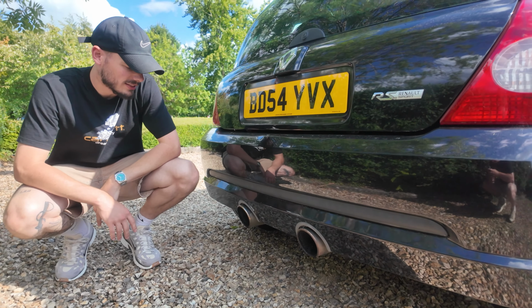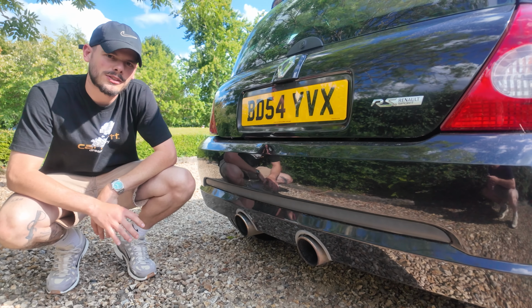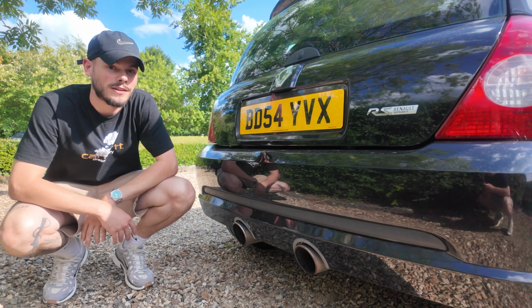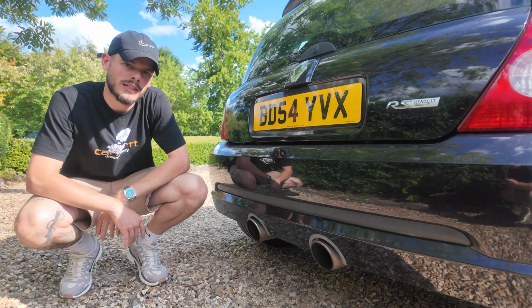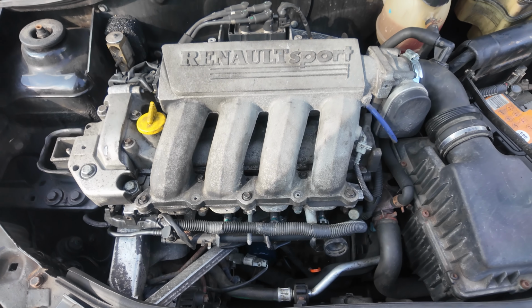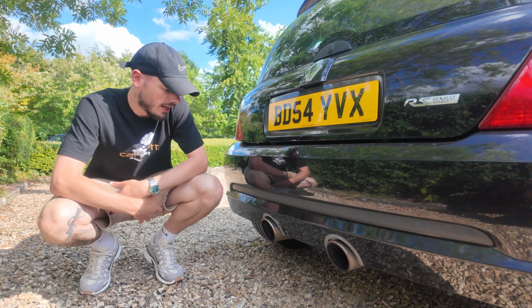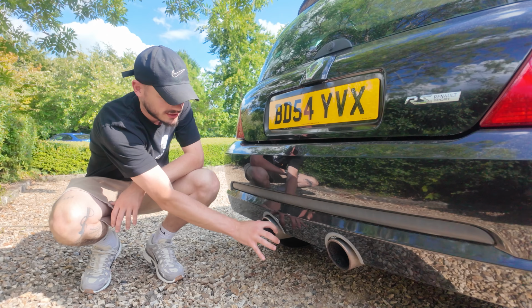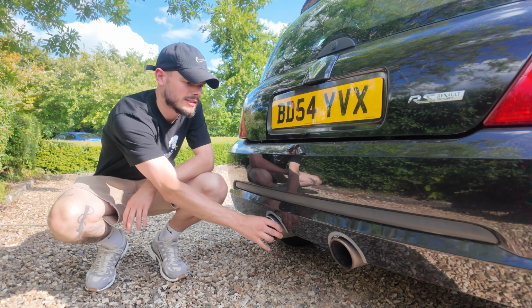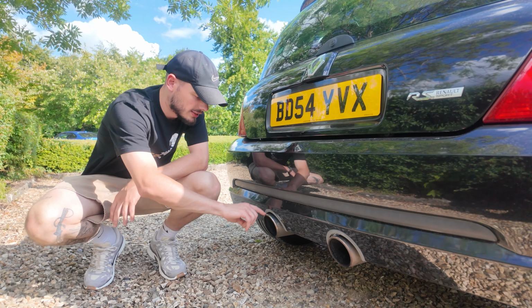I'll give you a rev so you know what it sounds like. It sounds pretty good, not too loud. I didn't want anything too loud, or we didn't want anything too loud, so it's kind of perfect really. It's got a sporty tone. We'll get some induction on it, which it doesn't have at the moment, which is strange for a Clio. Quite often they have big induction kits. This is standard. But yeah, it's a bit out of line, so it needs some readjusting, but the whole exhaust is a bit leaky and a bit janky, but the back box is nice. It's a K-Tech one, as you can see here, so it is nice, sounds good quality stuff.